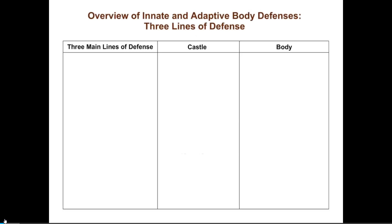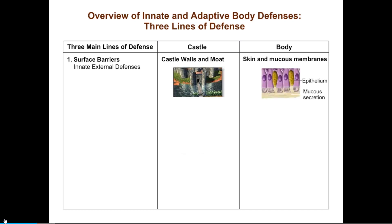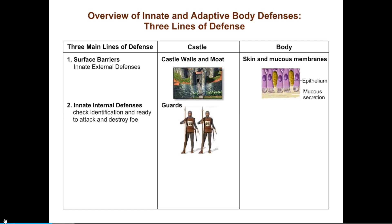Because there are such a wide variety of pathogens, we need a corresponding breadth and depth of defense. Like a medieval castle, the immune system has three main lines of defense. The first line of defense consists of the surface barriers to entry, also called innate external defenses — like the walls of the castle. The skin and mucus membranes form this barrier, and many of the body's barriers are coated in secretions such as mucus and tears. The second line consists of cells and chemicals in body fluids that are always ready to attack and destroy anything identified as foe — the innate internal defenses. The third line of defense is the adaptive defenses.